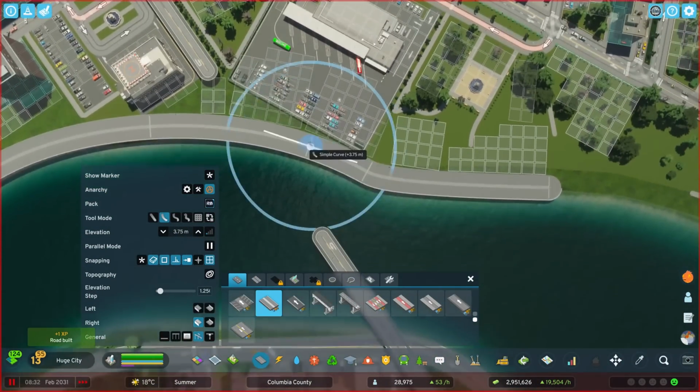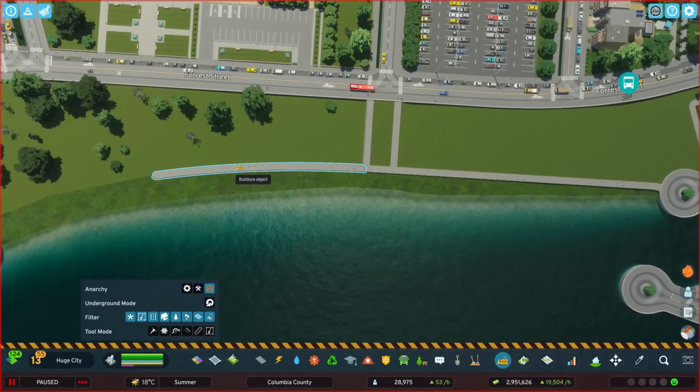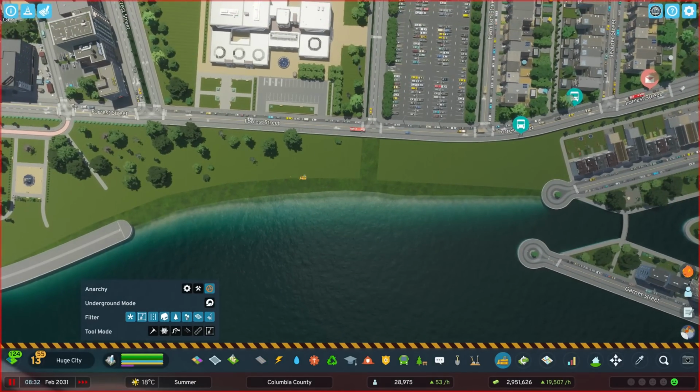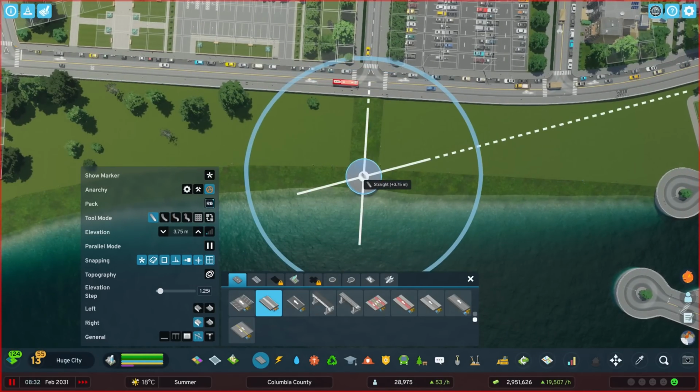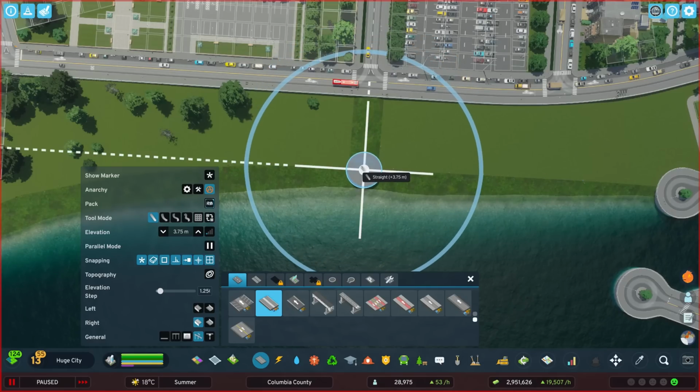I don't like this little curve here. I might have to figure that out, but I think for now we'll just do a rough little setup with all of this. We'll run it down to this roundabout as best we possibly can, and we'll just see what happens is kind of where I'm at with this.